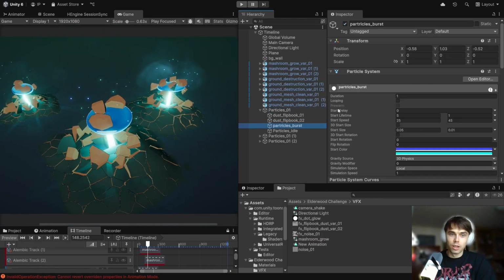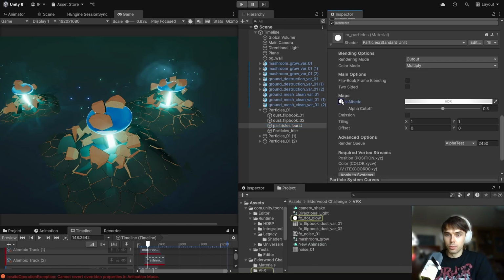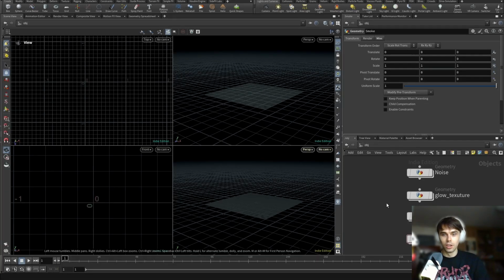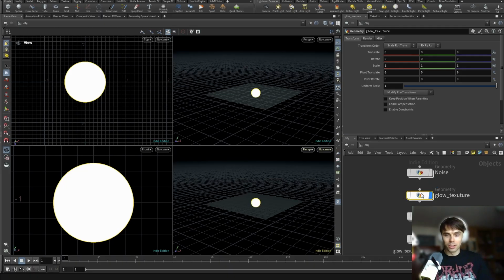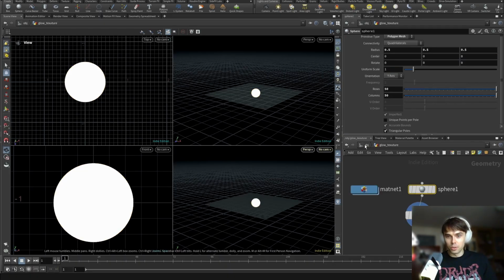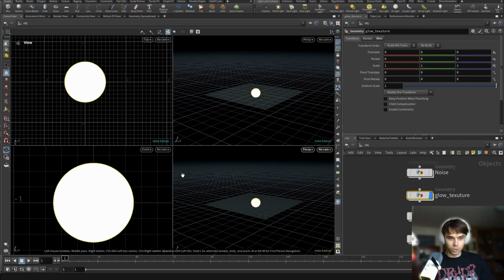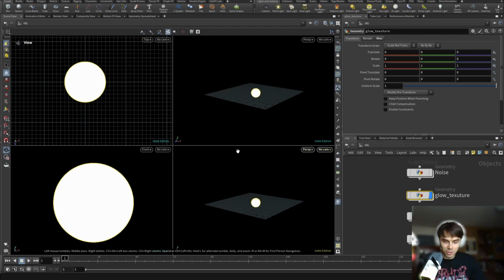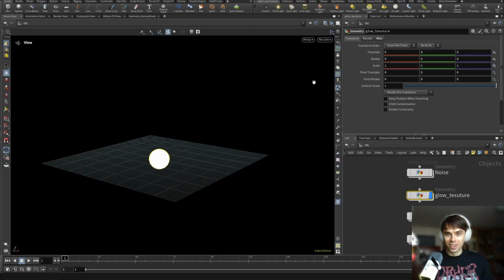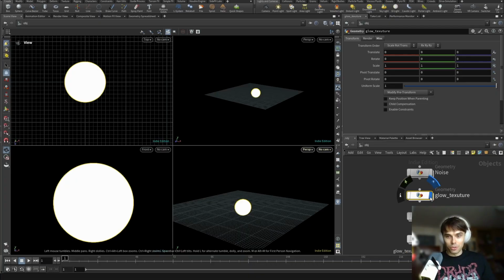Sparks are super simple. It's just a dot texture. How I made it is also pretty simple. I made a sphere with material and just basically screenshotted it, nothing else. Very easy, but it works.